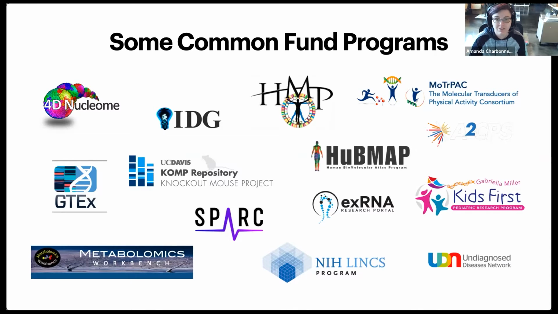And so the practical upshot is that GTEx, like I said, has made this really cool baseline data set of RNA-seq levels across people. And you can't directly compare it with any of these other Common Fund program data. And you can't actually compare it with your own data very easily, because you would need to reprocess the entirety of the GTEx data in order to make a good comparison. Same thing with HMP. They have this really cool data set, but you can't actually compare it to GTEx. You can't take the two RNA-seq files and look to see what is different between this baseline and this baseline.